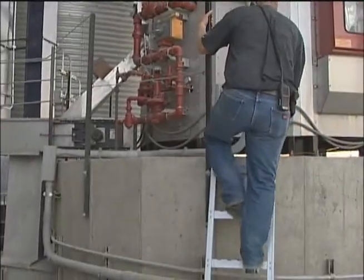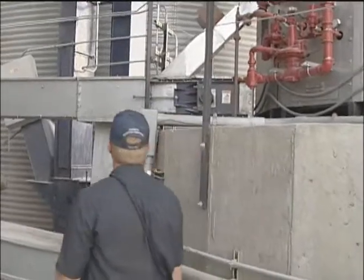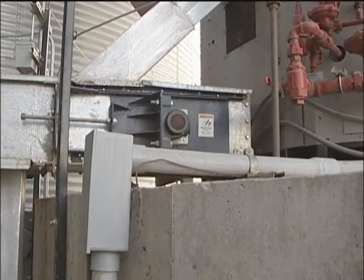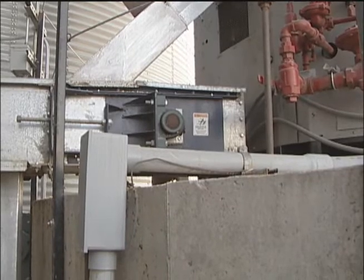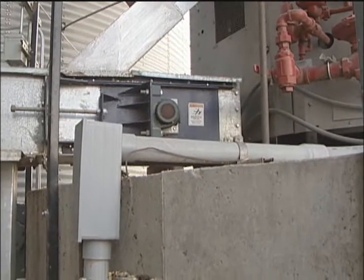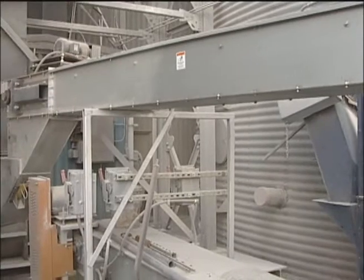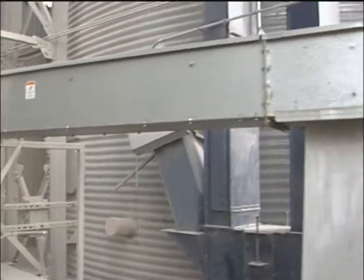The other thing that I would like to point out here is these bearings. There are times when bearings really heat up and you'll get sparks or hot spots. That could cause you some issues. If you'll notice on either end of this auger here, you'll see the big bearings. That could be a piece that you're going to want to watch for any embers or sparking or anything like that.